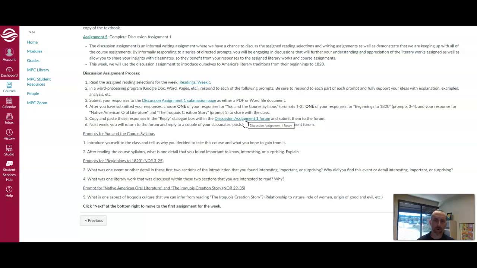So again, more on replies next week, but for this week, by Monday's deadline, submit it to this page, and then grab these few responses and submit them again to this. And all of this has points, right? There's points connected to submitting the first one, and there's also a few points connected to posting and replying. So to get all the points, you got to do all the steps.